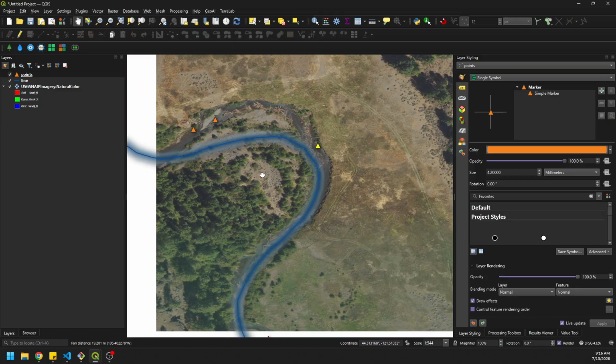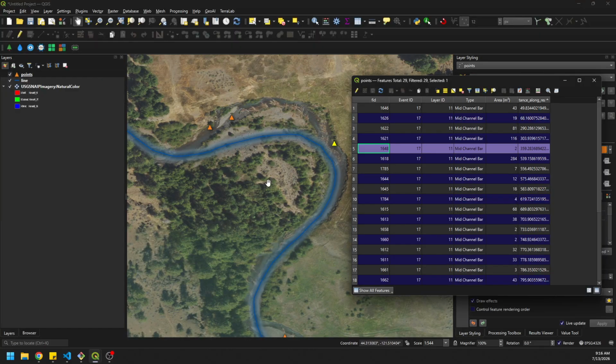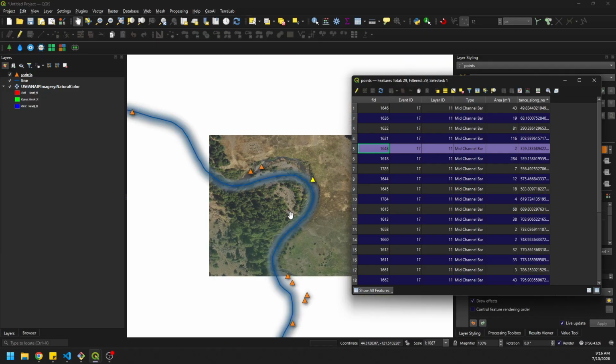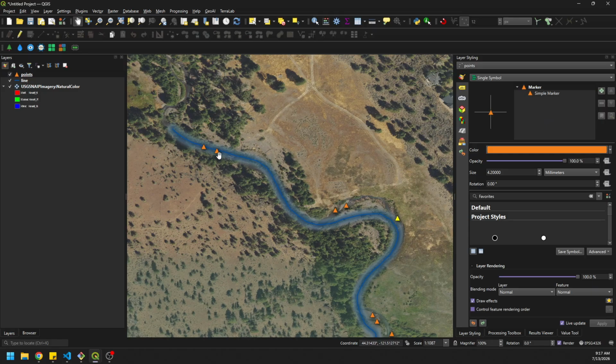Now, one thing you may face is if the line goes in the wrong direction, you might have your values backwards. And there are a couple of ways to fix that. One is to just take the maximum value or the total line length and subtract your distance from it, and that will reverse it. Or there's also a function in QGIS to reverse the length of your line. All right, anyway, that's how you can find the distance from the start of a reach to a point using QGIS.